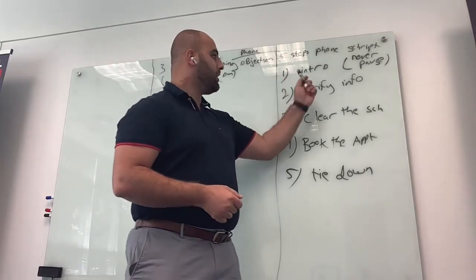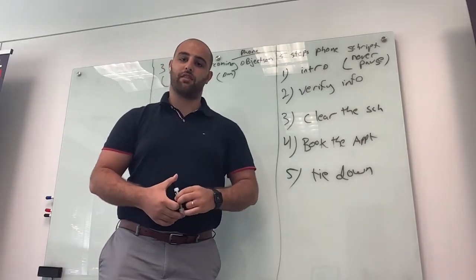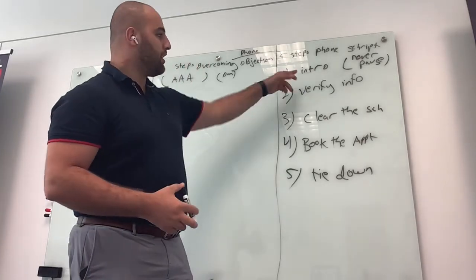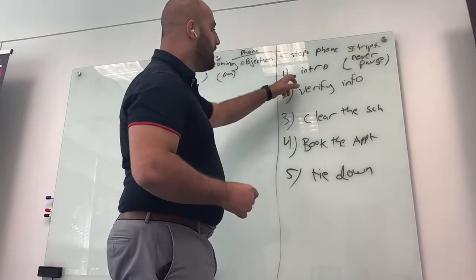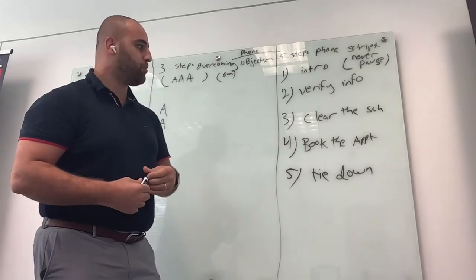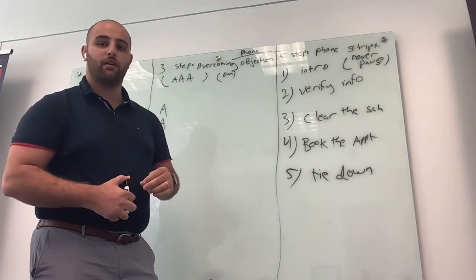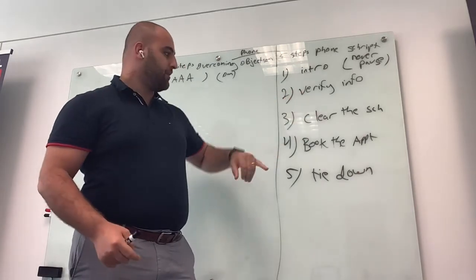So again, intro. Hey James, this is Shadi, just getting back with you in regard to that form you filled out for the life insurance information. It's very, very simple. Then you go straight to step number 2. Very quick, Mr. James, I got your date of birth as 1/1/2001. That correct? Yes, this is correct.